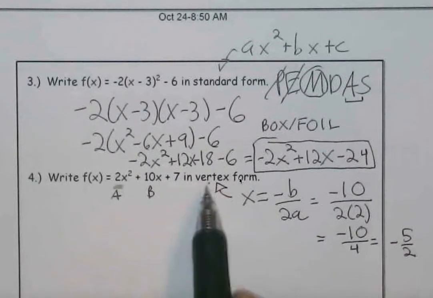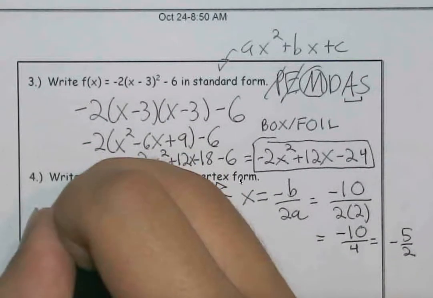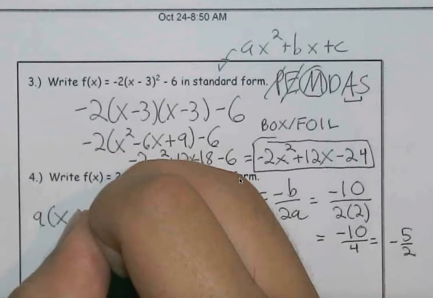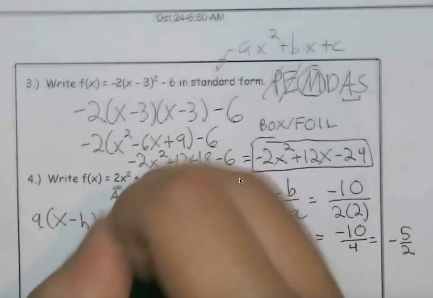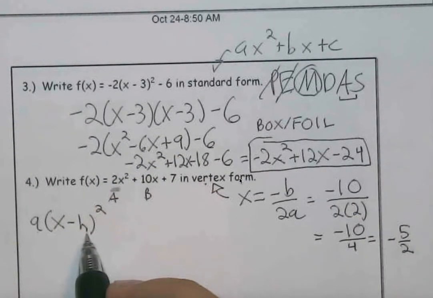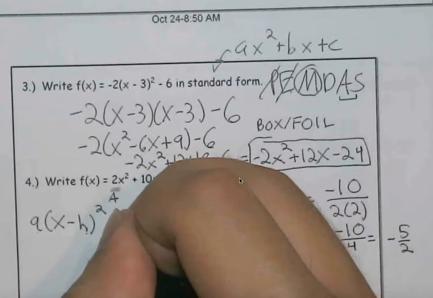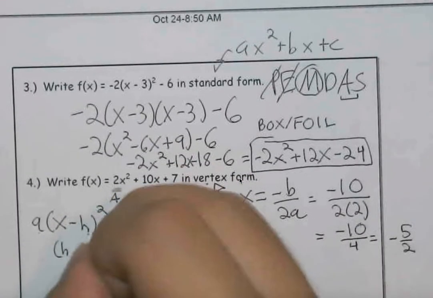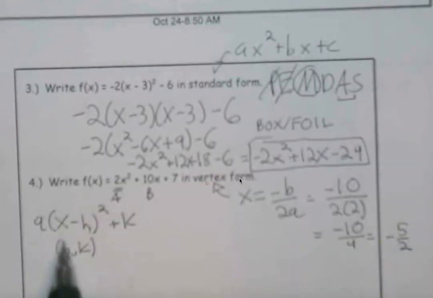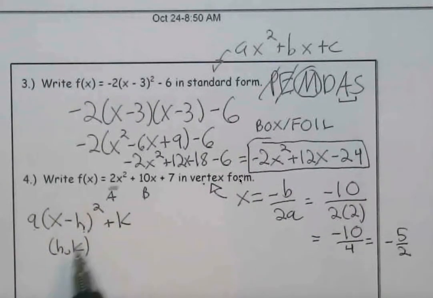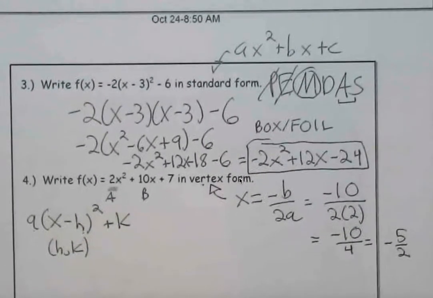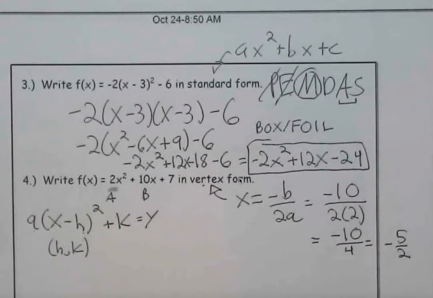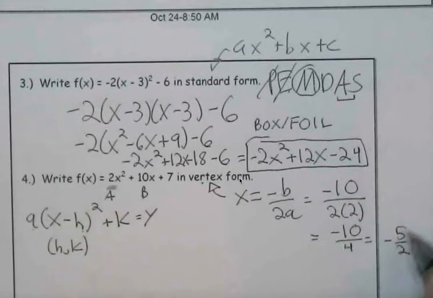And if you need a refresher on vertex form, vertex form is using the a coefficient. We then have x subtracting the x coordinate for the vertex, and then also adding on k, where the vertex is (h, k). They don't necessarily want to use h and y here because it could get a little messed up, because we're already using x. And we always say that the equation is y equals all of that. So far we know that the x coordinate is -5/2.